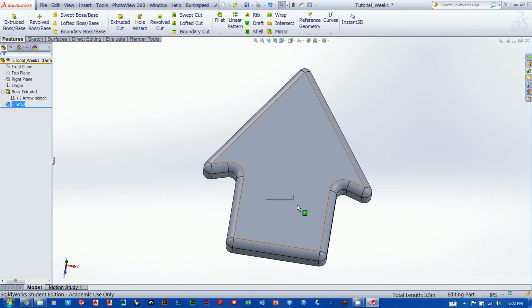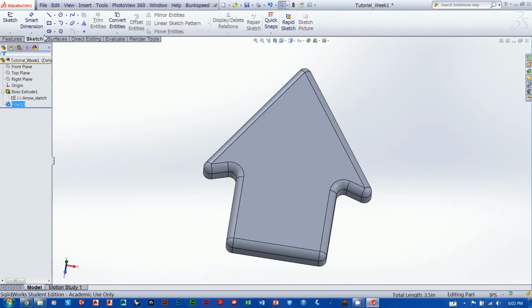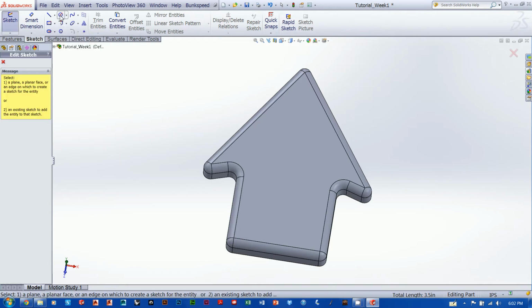Let's say we wanted to cut a circle right through the middle of this arrow tool. Okay, so I'll go here to my Sketch tab, and I'll grab my circle tool, and I've just grabbed the tool at random, so SolidWorks is now asking me, could you please tell me what you want to do with this circle? Do you want to draw it on a plane or on a surface? What do you want to do?